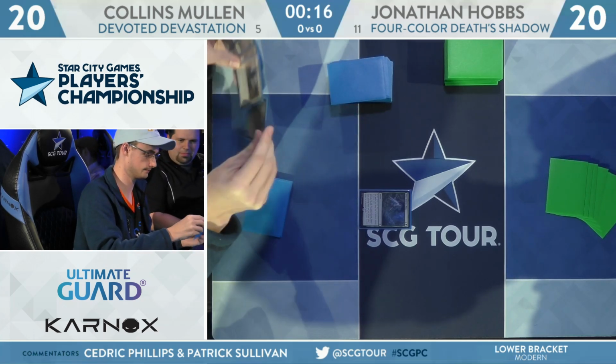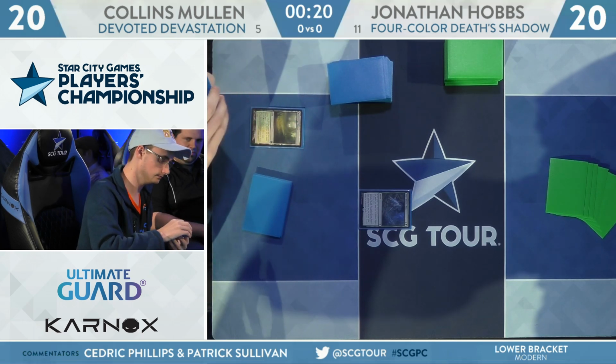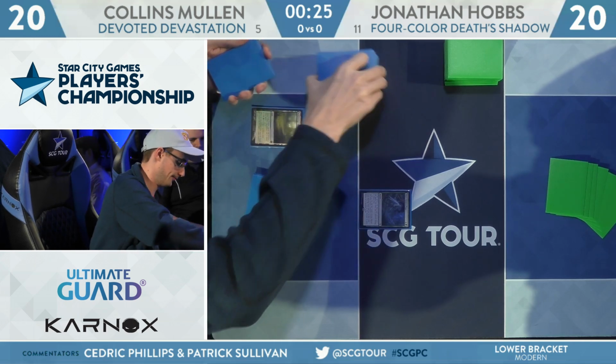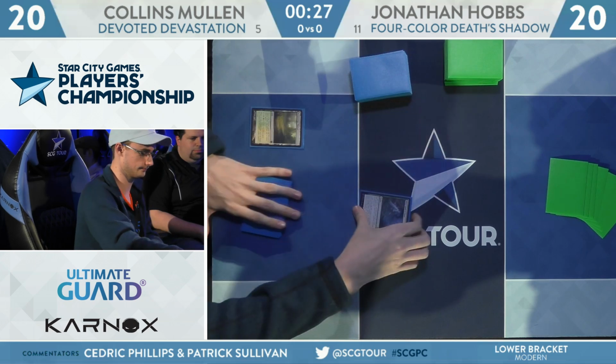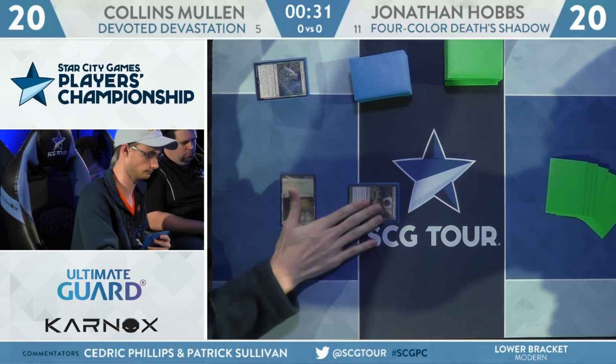Collins Mullen is going to start things off by casting a Once Upon a Time. He'll reveal a copy of Razorverge Thicket. So the rest of these cards are going to go away. Razorverge Thicket is the land that he will find, and he'll start things off with a land that does enter the battlefield untapped if he so chooses, and he will, along with a Noble Hierarch.